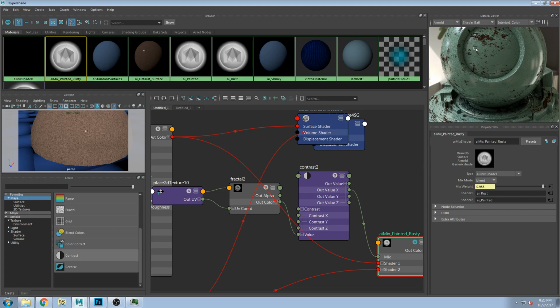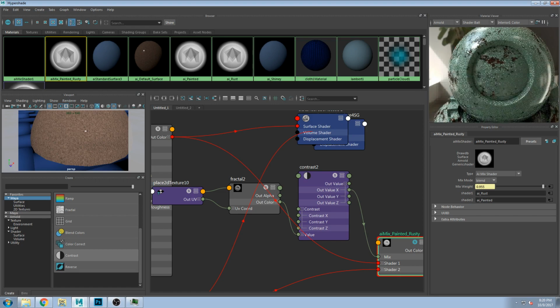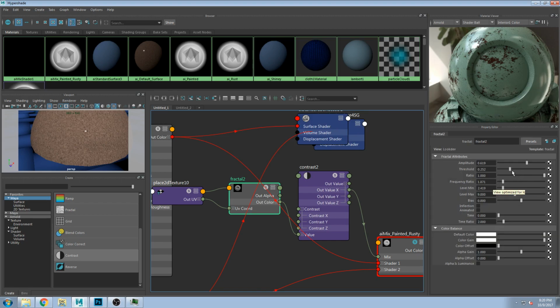you couldn't do it if all I did was put a color of rust underneath there. It wouldn't look right because these are two different materials really being mixed together. Rust is once again not shiny at all, whereas this painted surface is very shiny. So once you have this set up, you can mix it in any way you like. If I wanted a lot of it, I just bring my threshold down even more.